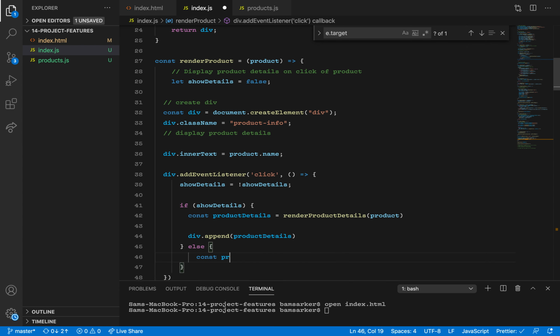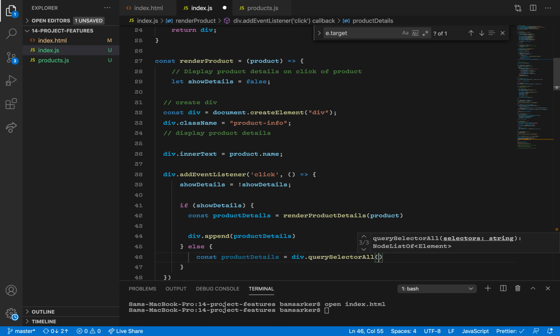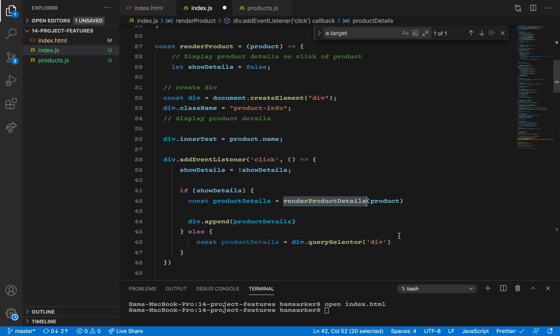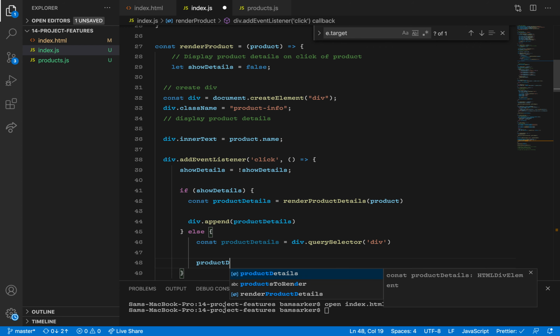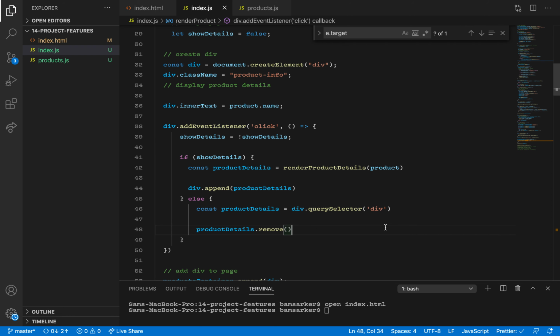otherwise we're going to get the product details div by doing div dot query selector div. So in our product summary div, there is going to be a div inside it, which is that product details div, so we query select it and then product details dot remove.